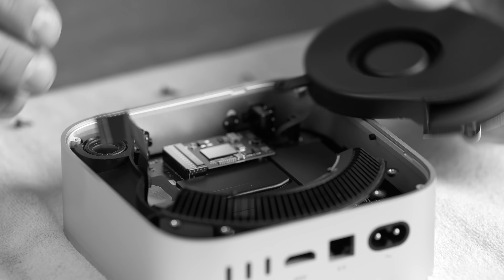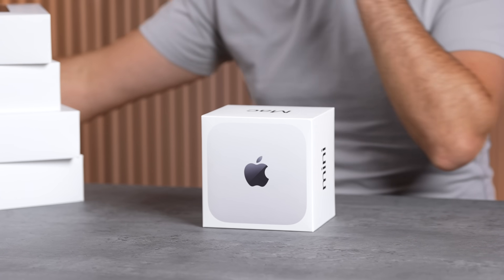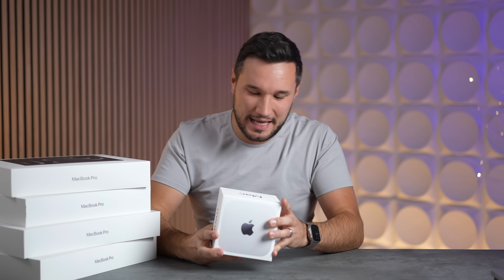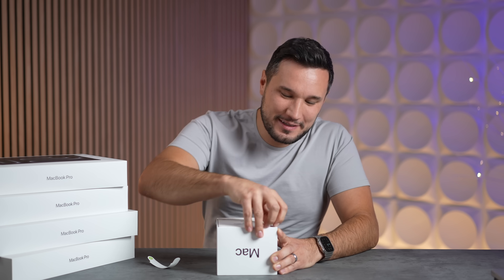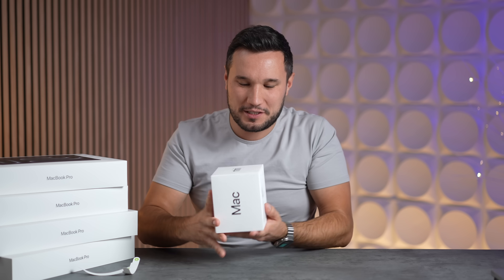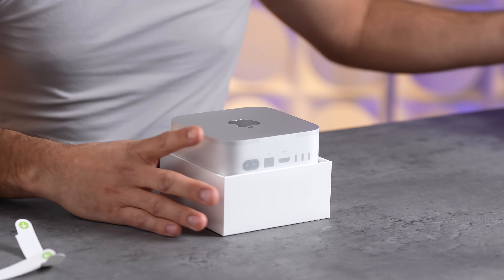The moment of truth — look at that! This is the first time in years since Apple launched Apple Silicon where it absolutely makes sense to upgrade. We have so many new Apple products with more coming, but I am most excited about the new M4 Mac Mini. In this video we're going to take apart this brand new design. Apple knocked it out of the park, and I have a friend who bought four of them.